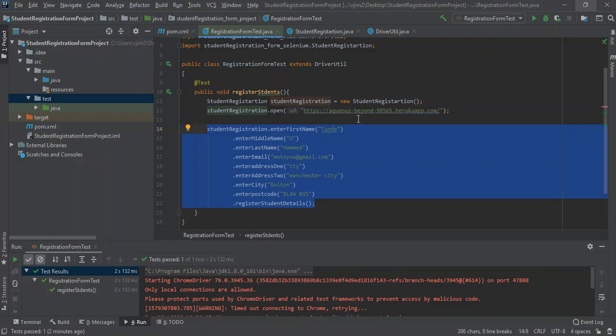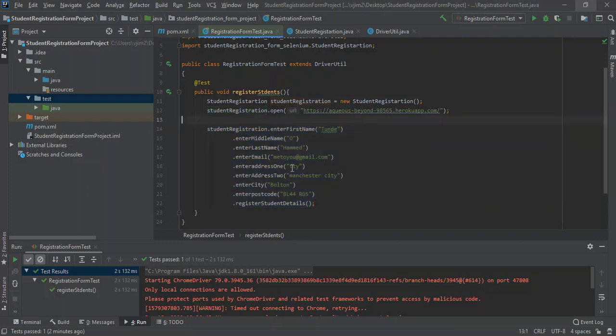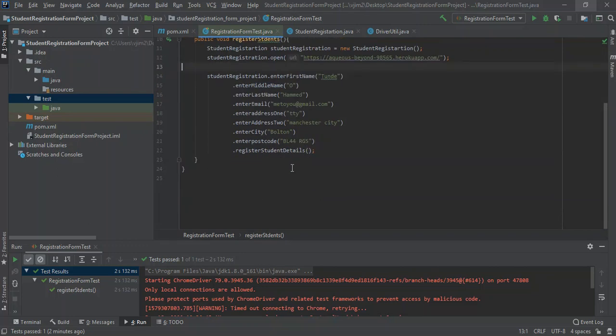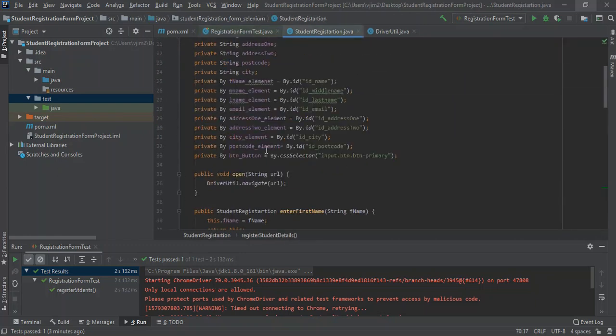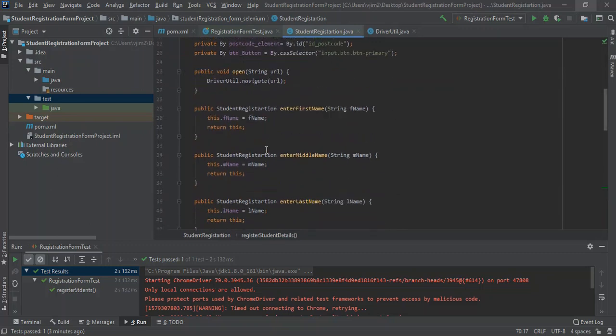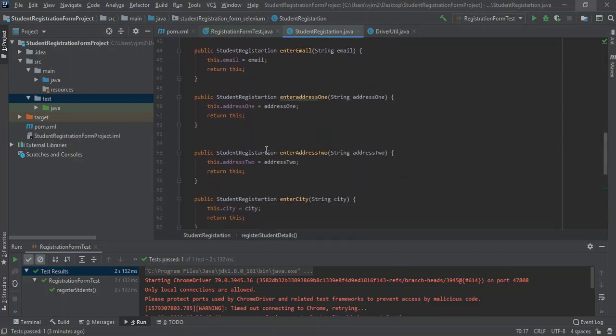So I think that is it, guys. If anyone asks you, can you build an automation framework from scratch? This is how you build an automation framework from scratch. It just depends on how confident you are in using Java and understanding this approach. We built it using test-driven development and created a page class, which consists of the objects and the methods that execute those objects.